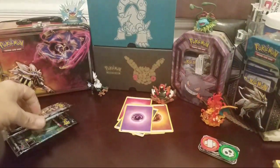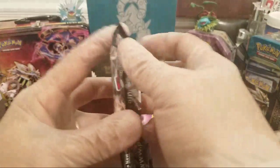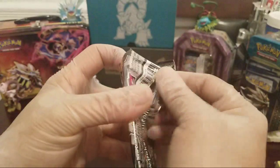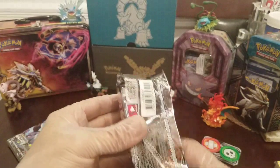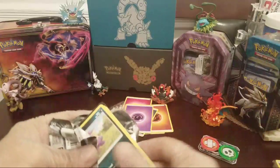All right, now it's getting to the nitty gritty. We got three more packs, fam. Three more packs. Let's get right into it. The barcode looks different on pulls. Garchomp is still a good card. Absolutely. Regular rare.